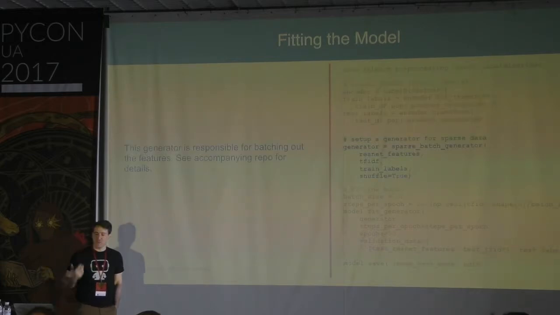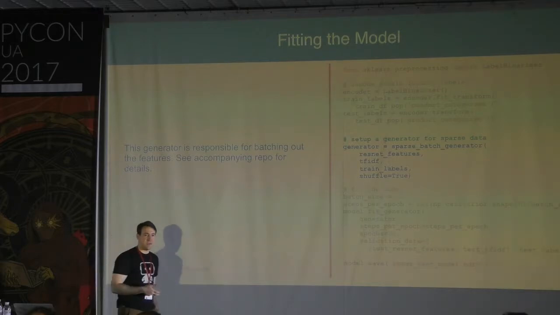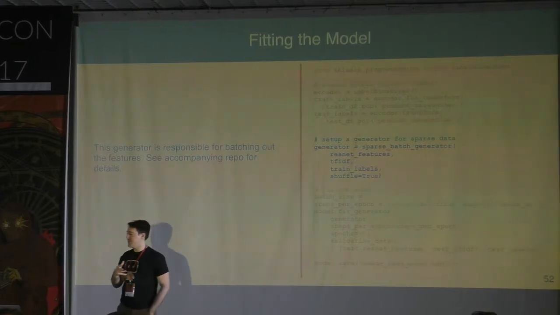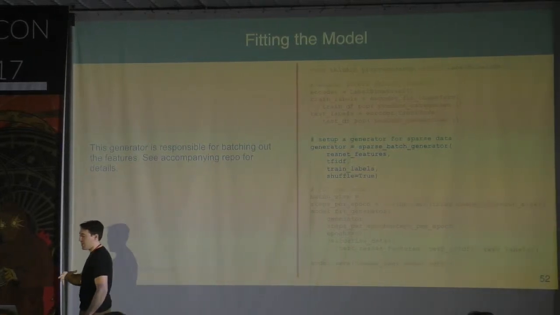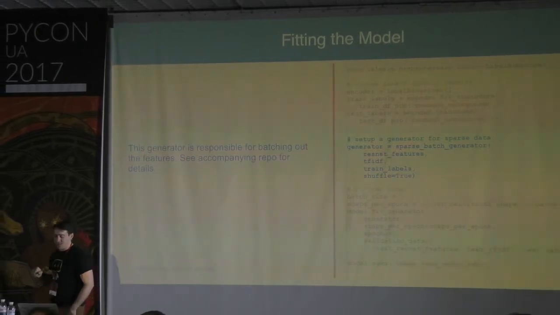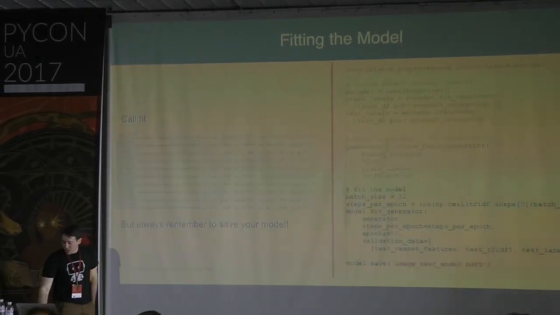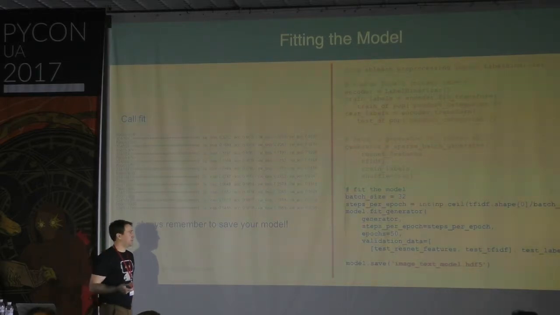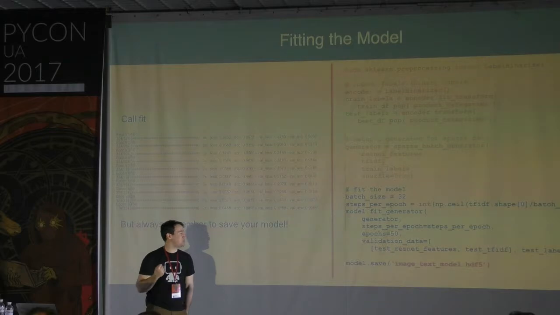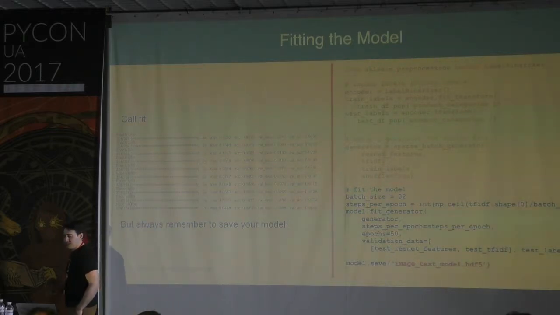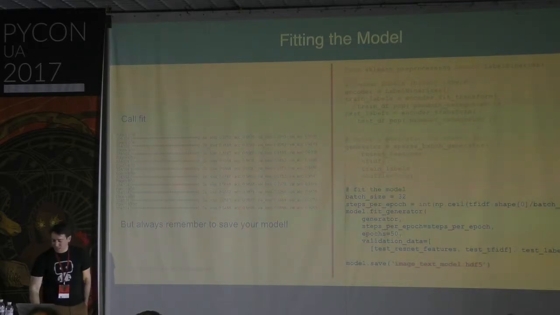We then define another generator, which takes in the TF-IDF features and the ResNet features and batches them out. That just creates batches of size 32 that it then throws into the model. This is a function I have in the repo because it has to deal with sparse cases. And then finally, you fit your model. You just call fit generator like we did predict generator previously. It takes your generator, and it takes how many steps you want to run, which in this case is just our full data set. And then you optimize it.